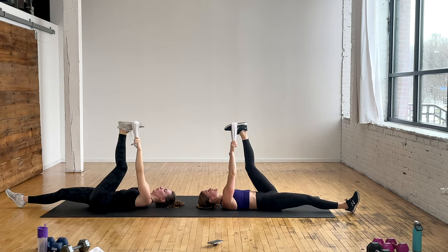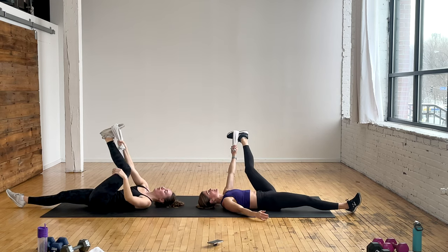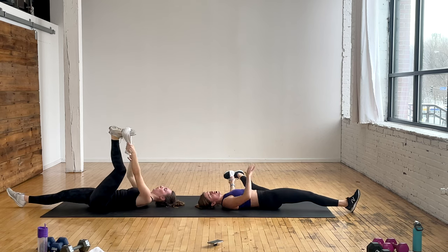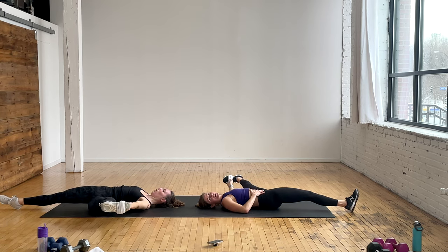Nice, hold here for 3, 2. Now grab both hands on the towel and open the leg up, open it up and just pull it out. Oh, hello, inner groin, hip flexors. This is so good for us right here, you guys.